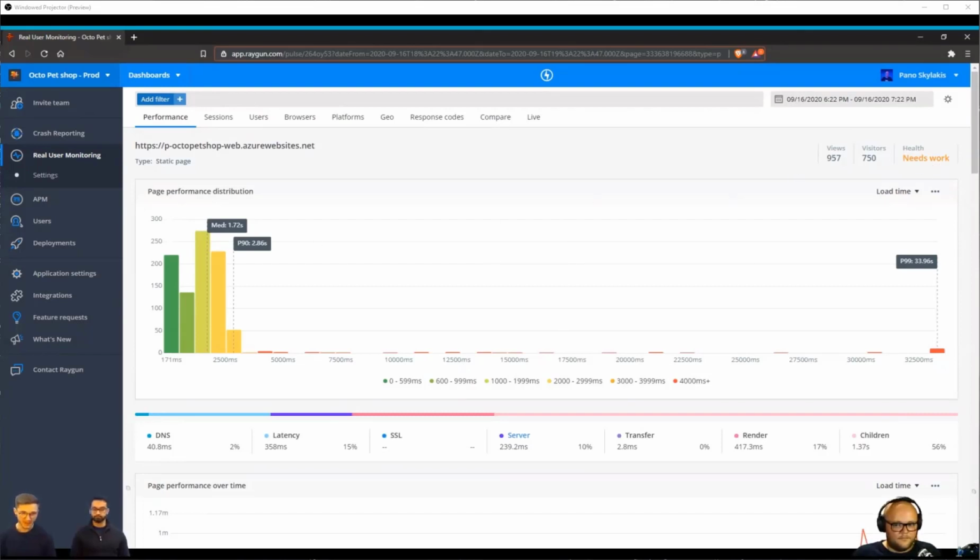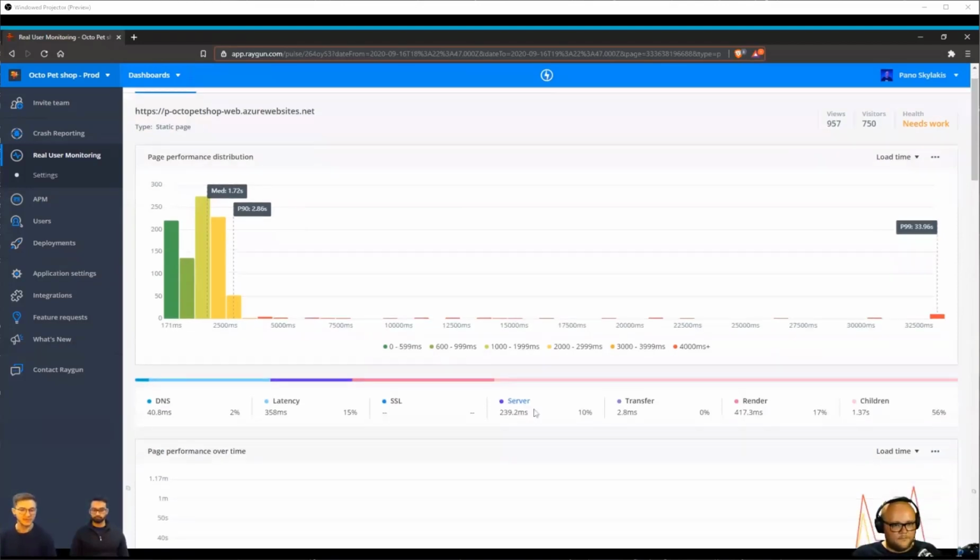We can also see a histogram. So this is the distribution of load times for this resource, so how many of your users are experiencing certain load times. You may have seen it before in our last graph as well, but we have P90, P99, and what those are, if you don't know, they're just percentiles. So median is your 50th percentile, P90 is your 90th, P99 is your 99th percentile. So the 90th percentile is the 10% of users experiencing the worst load times.